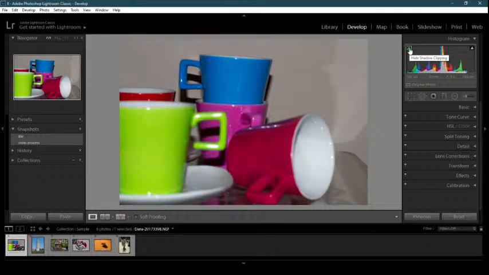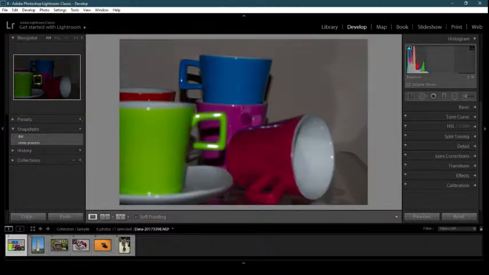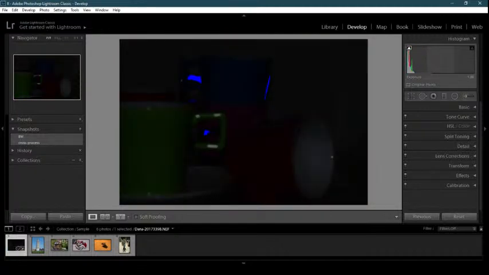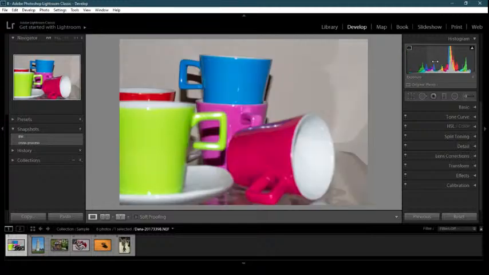So I have this shadow clipping on. If I go to the shadow, or maybe go in the middle and drag it all over here, you can see that whatever shadow is going off, or where I'm not getting any shadow detail, that clipping will turn blue. So you can see it is turning blue because my shadow clip is on. Let's go back to where it was.